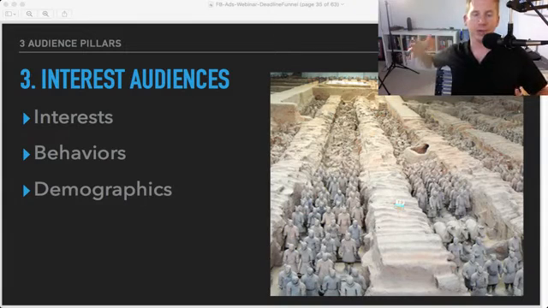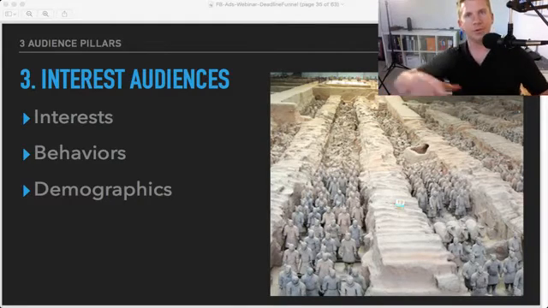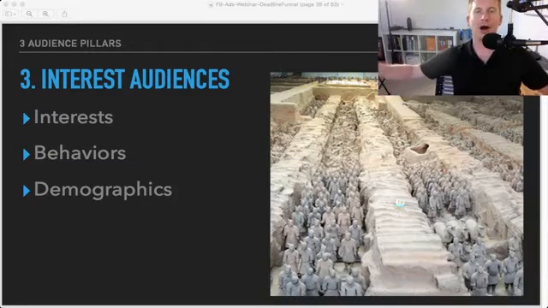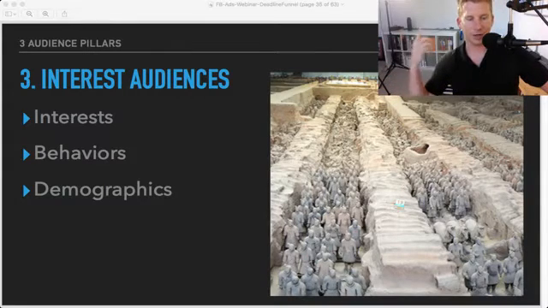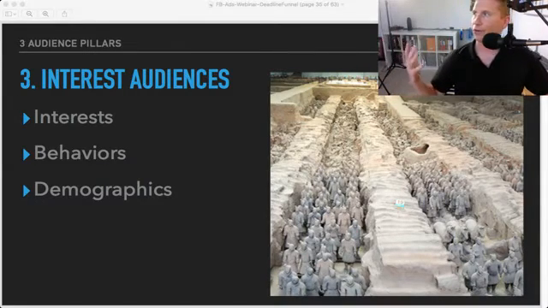The last one is the demographics category. And this is where things, in my opinion, get even creepier, because now we're talking about things like life events, anniversaries, birthdays, how many kids you have, how old your kids are, people who got a new job, people who are newly engaged, what type of office they work in. They know that I work in this home office here versus working at a big corporation. So that's kind of the interest thing.